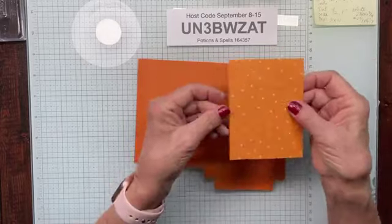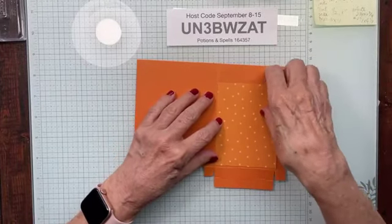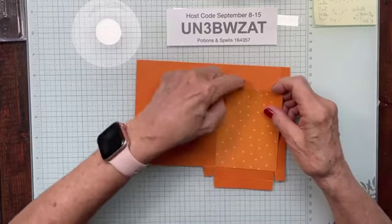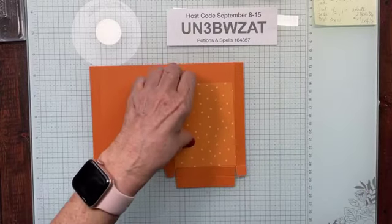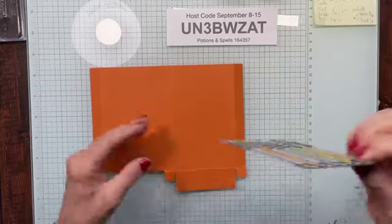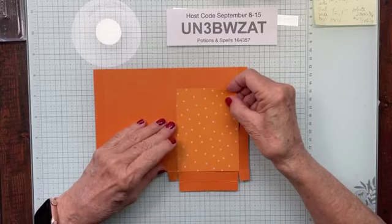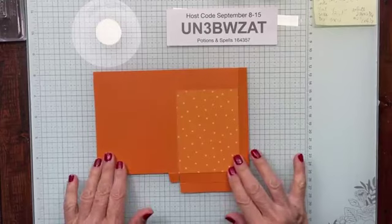So this is 3x4. I know it doesn't go to the top, but there's no use in wasting your paper because we're going to cut this off. There's kind of a raggedy edge there, and I'm going to cut that end off, so I'm going to go ahead and tape it there. If you're making a lot of these, or even a few, I would use liquid glue. I'm not going to use it today for this part. So this is how this looks now.